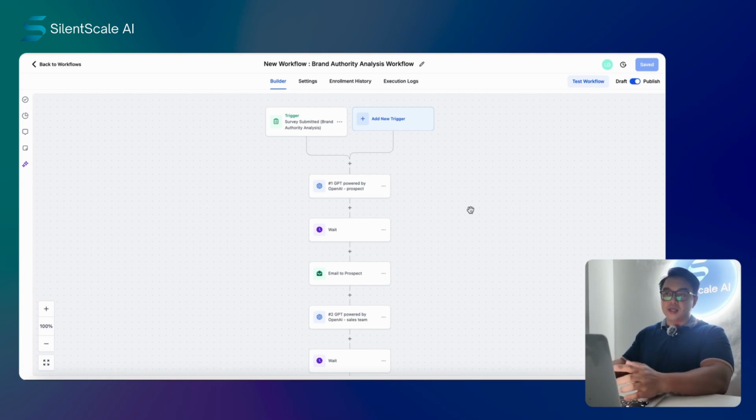If not, they're going to be sent other products like a book or other lead magnets. But if they're a fit, then the CTA will be to book a call with the sales team. That's how an AI agent is built through GoHighLevel that pre-qualifies leads.